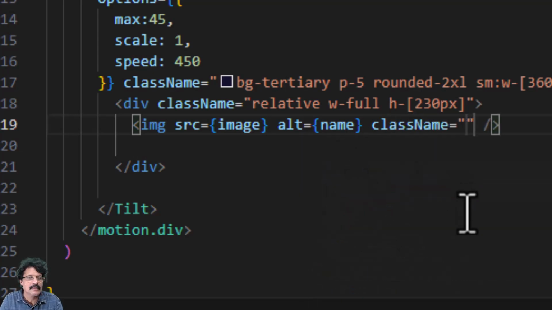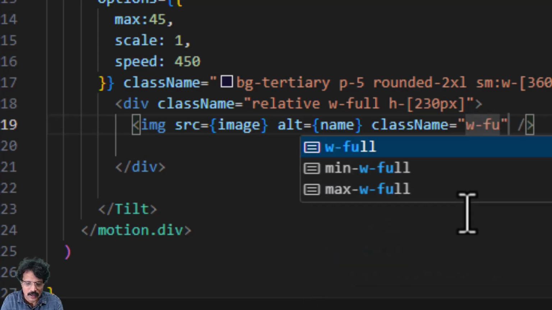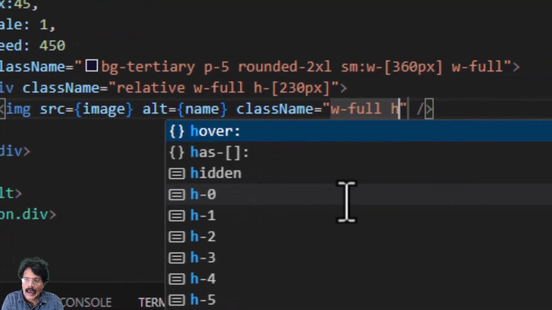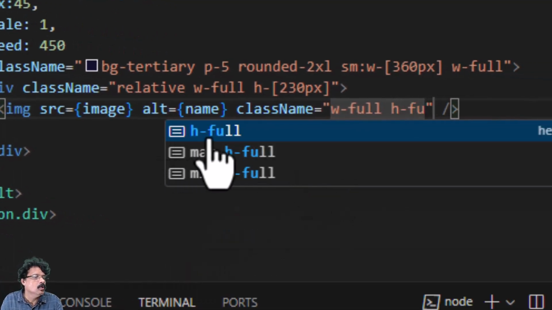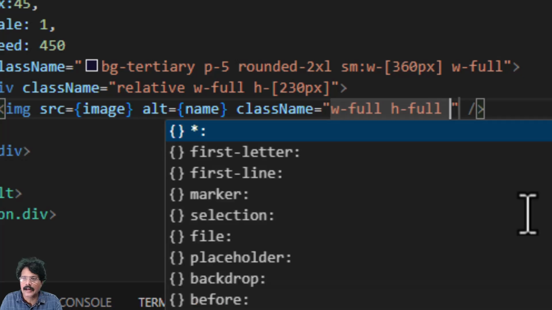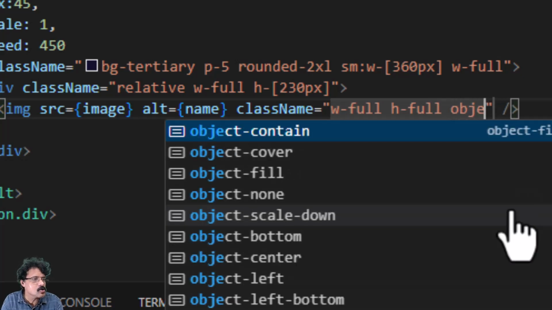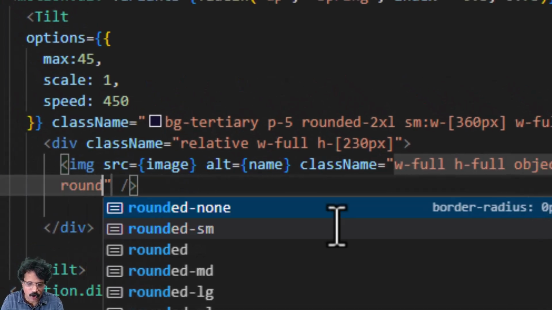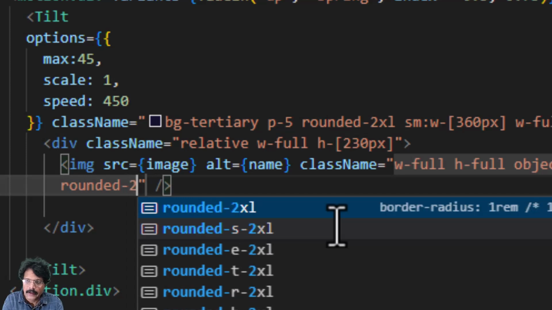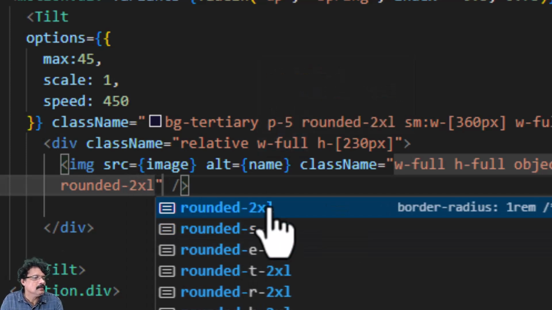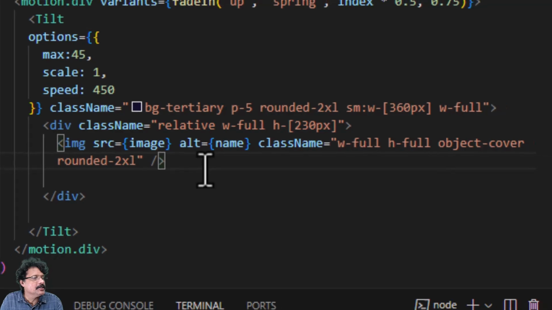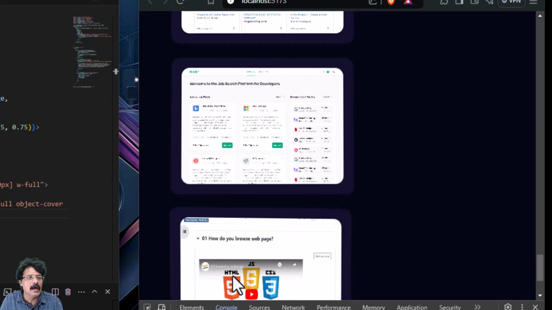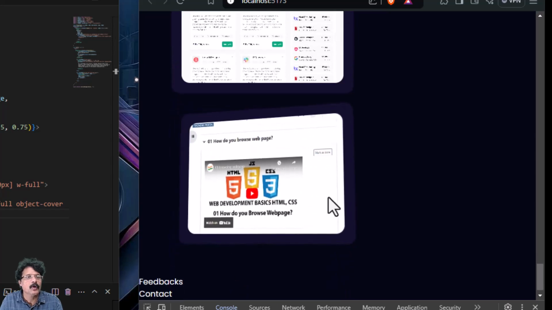The class names we are going to call are w-full, that is width will be full, then h-full, we are going to set both width and height to full. Then I am going to call object-cover, and then make it look rounded-xl. After I add these things and save it, immediately you will now start seeing the images of our project over here.